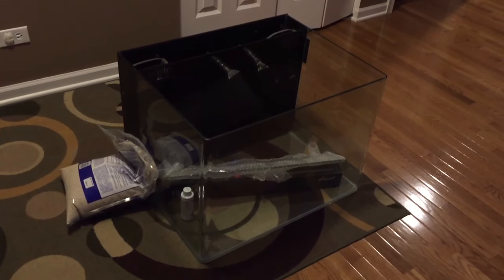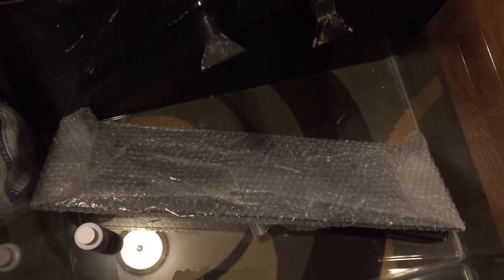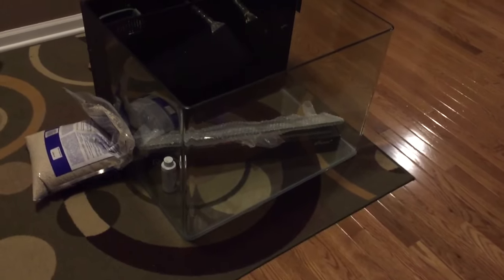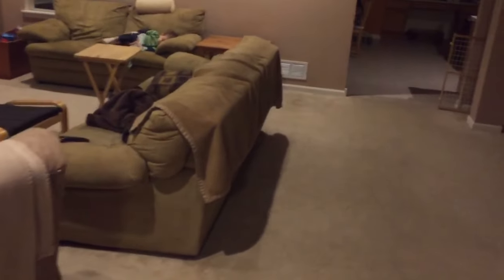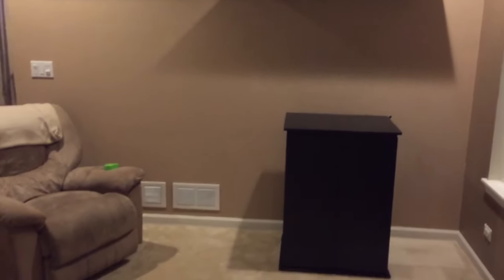A used JBJ 45 in great condition. I had to buy a light — I got an LED light, really inexpensive. I'm not gonna be growing coral in here, but it's got everything. Just doesn't have the ceramic rings but I really don't care. Pumps work — she tested them out. Then I had to make the phone call to tell my wife that I got another aquarium. It actually went over okay — she was not happy but she did not yell.